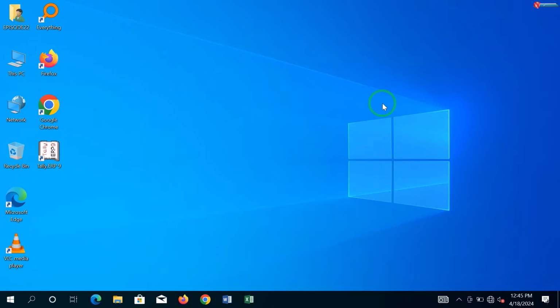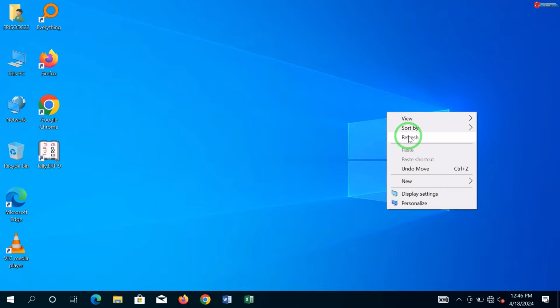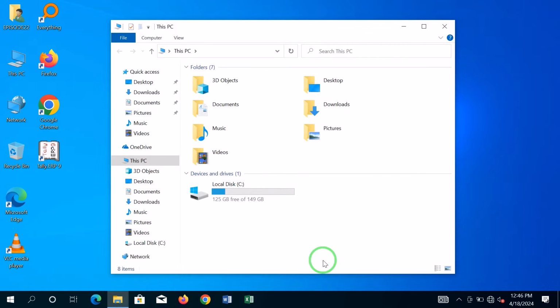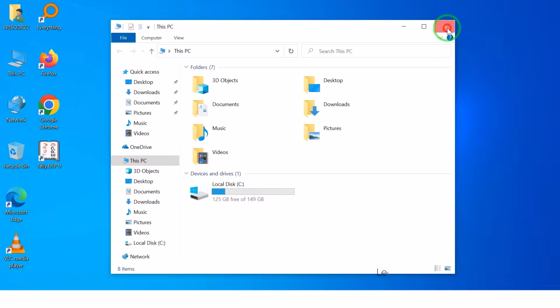How to fix drive D is not showing up in my computer. Sometimes when you finish installing a new operating system on your computer, you might find that drive D is not showing up. So in this video, I'd like to show you how you can make the disk show up so that you can fix the problem. Without waste of time, let me start.